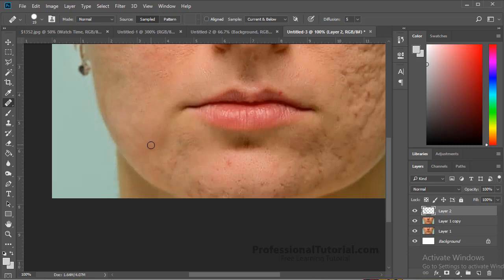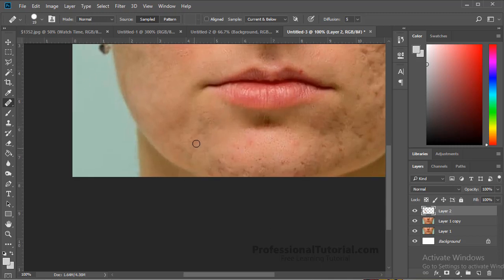It will take a little bit of time, but with quite amazing detail you can do that as well. Now I'm doing that with the manual healing brush tool, and you can take the sample from the face and just click and drag, and you will smoothen the skin as well.